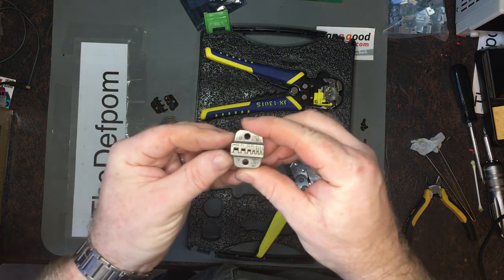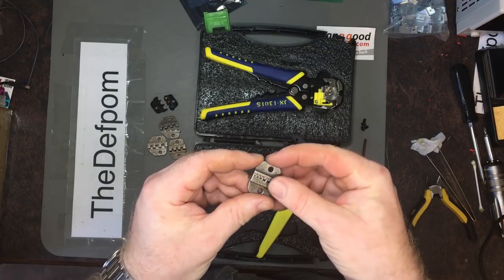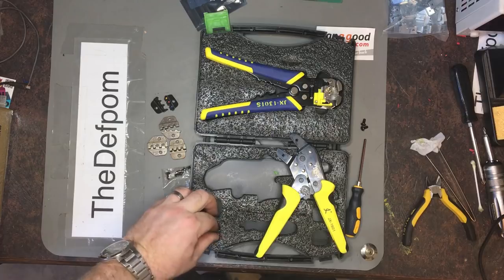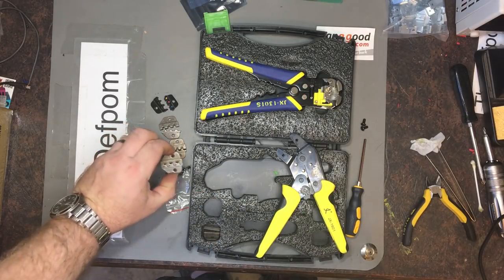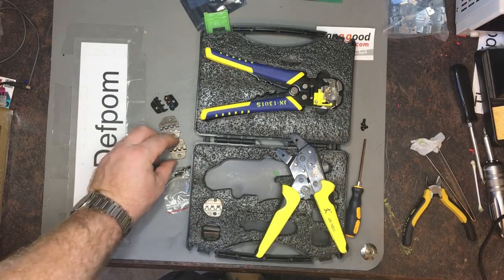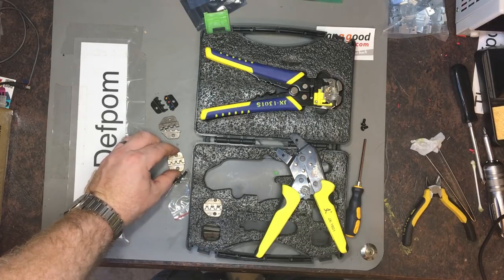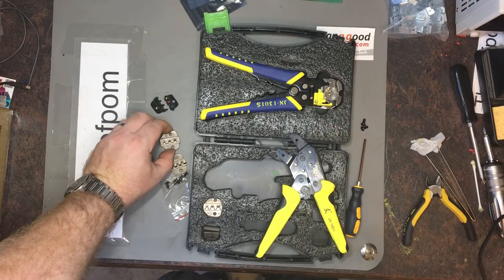Oh, this is a nice multi-purpose drawer, this one, but it only has the 0.6. I don't tend to do fittings this small, so I think I'll leave that one. And 2.5 to 6, it's a bit on the big side. I think it's not likely to be that one I'll use. 0.25 to 1 maybe, I don't know. I think the one that was on it is probably the one I'm most likely to use, to be honest.